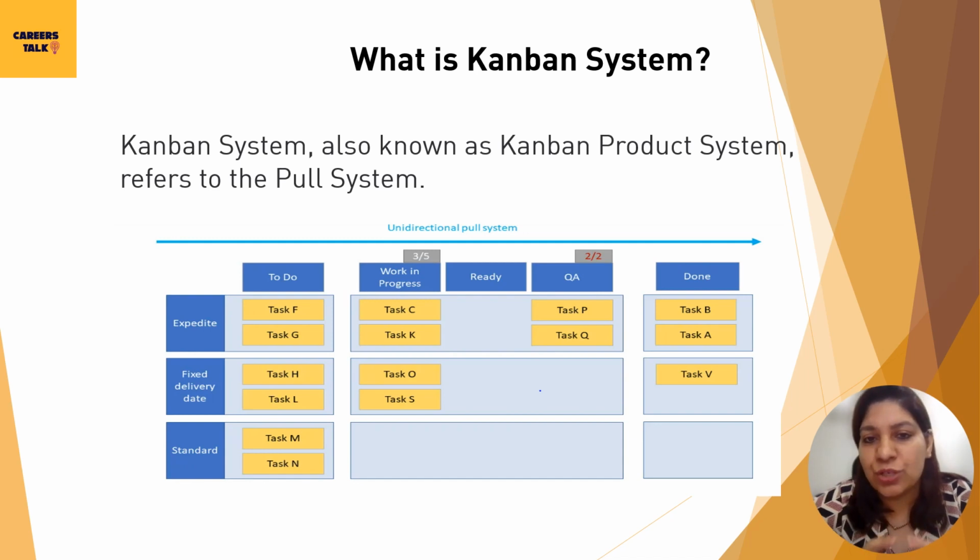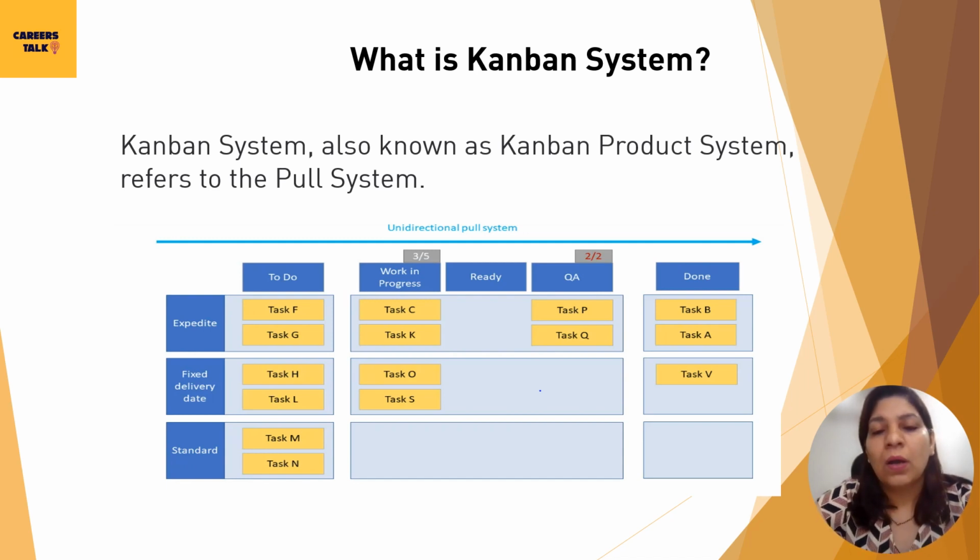So let's try to just finish the work that is already in progress, and that's where work in progress limits really help. We will talk about them in detail in future slides, but to make it easier right now, if we define a limit of the maximum number of cards or Kanbans that can stay in a particular column, it helps us identify bottlenecks, and that's where the pull system really helps us.